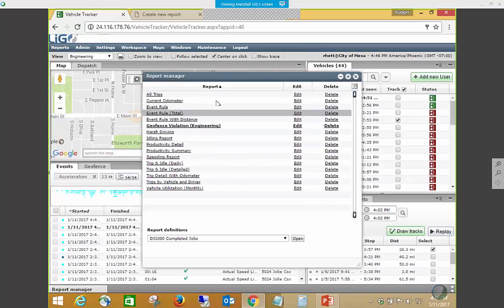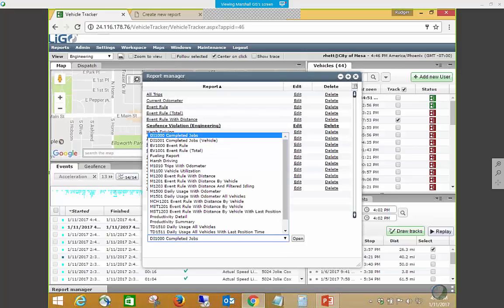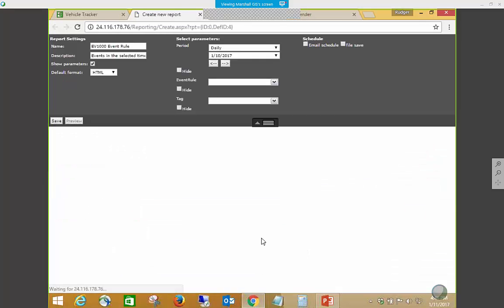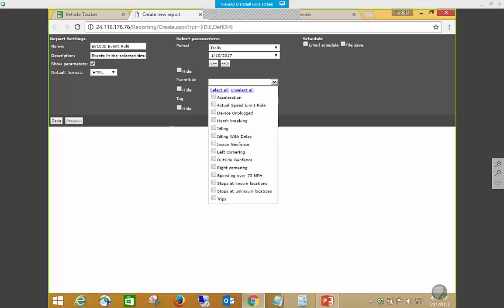What we'll want to do eventually is define a report specifically for you. So underneath this open, let me just pick one of the key ones, event rule. This is a report definition, and if I click open here, it allows me to create a report from an event rule.